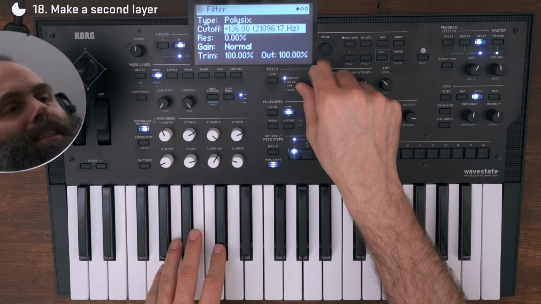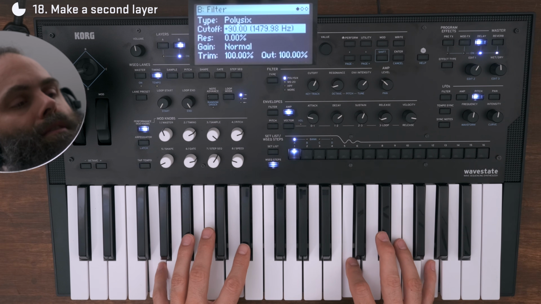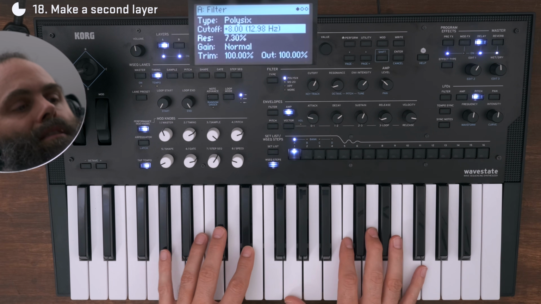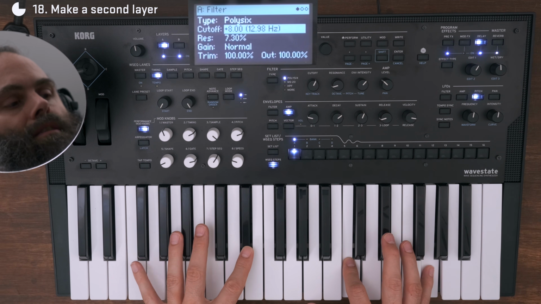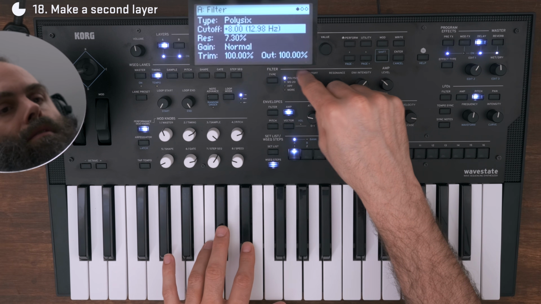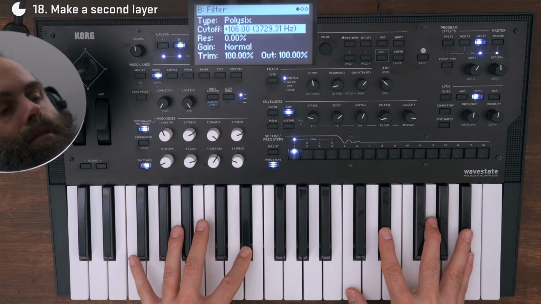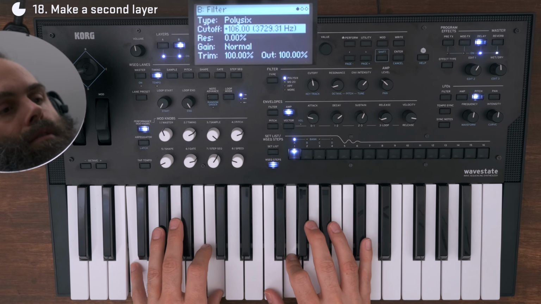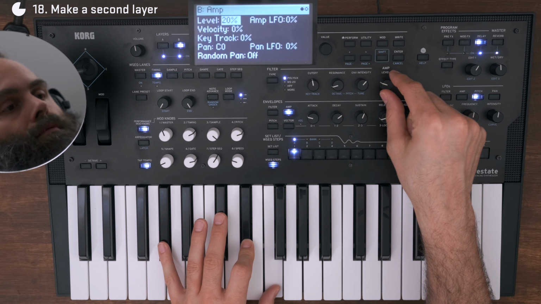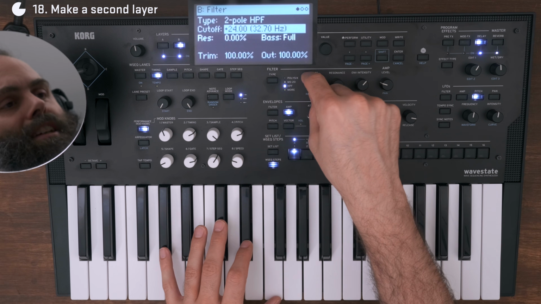I'm gonna try with a filter resonance first to bring it to the background, sort of, since the other layer is gonna be very sharp. Maybe the opposite. Maybe I'm gonna do a high pass filter instead.